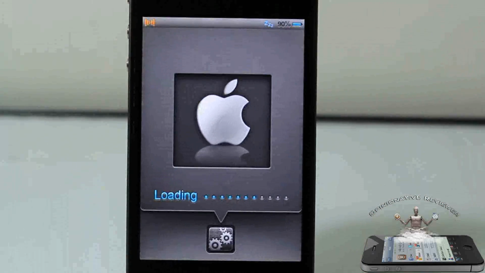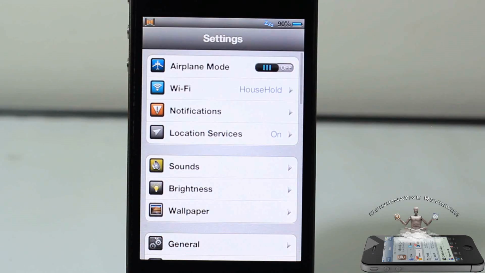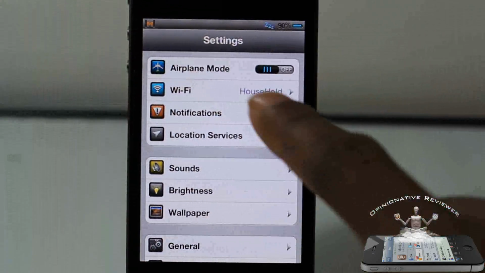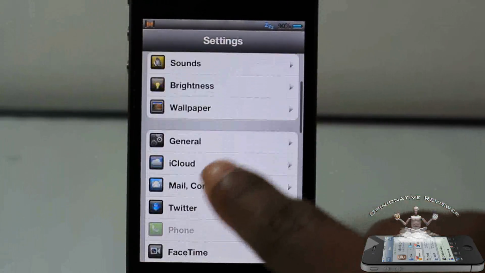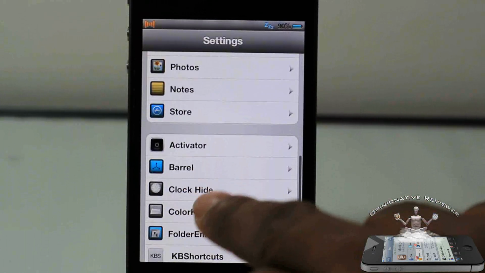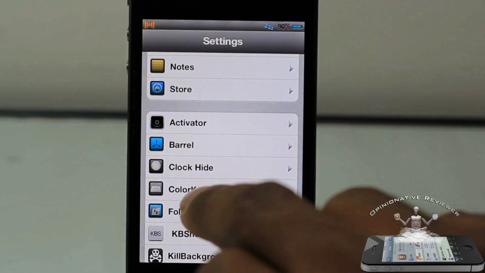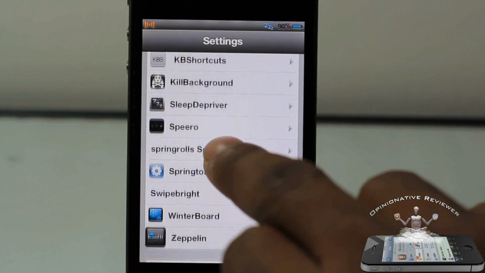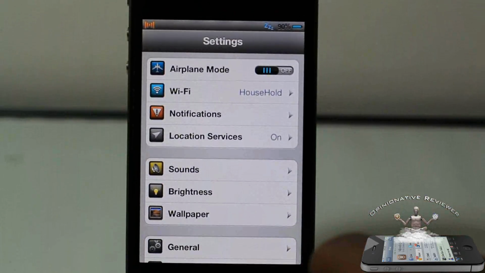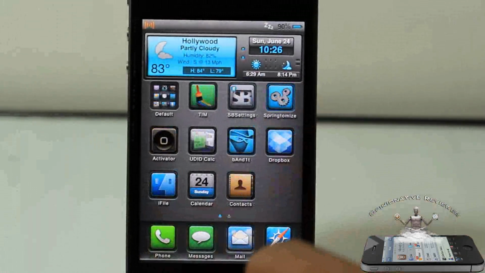Let's go into the settings app and check out some of the apps in there. You see the settings app nicely done as well. You see a button, how it looks, and most of the stuff is themed. Even some of the famous jailbreak tweaks are themed as well. You guys can see them right there. So go ahead and come out of that and check out some more of the apps.